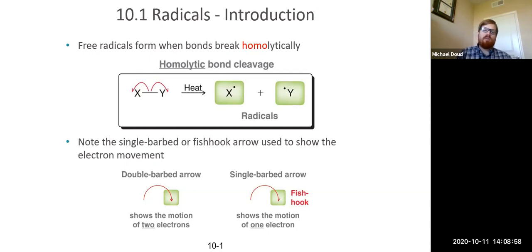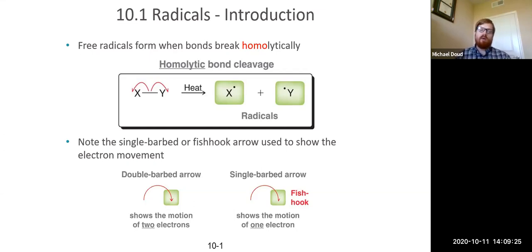But it's really important that we talk about radicals now because radicals represent another type of mechanism that occurs pretty frequently in organic chemistry. So if we don't have a good understanding of radicals, then we're not going to really be able to understand a lot of the reactions moving forward. So we want to lay down the groundwork here, talk about a few general characteristics of radical reactions, and then get into a few specific reactions as well.